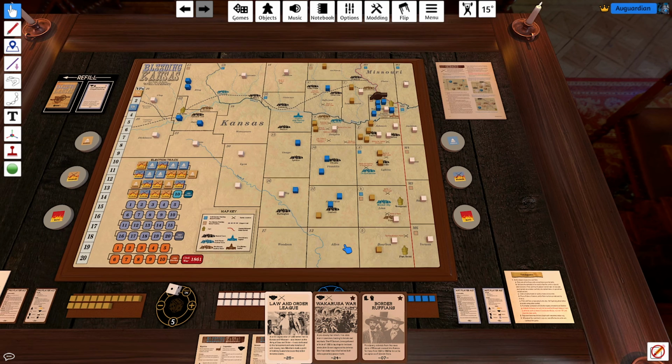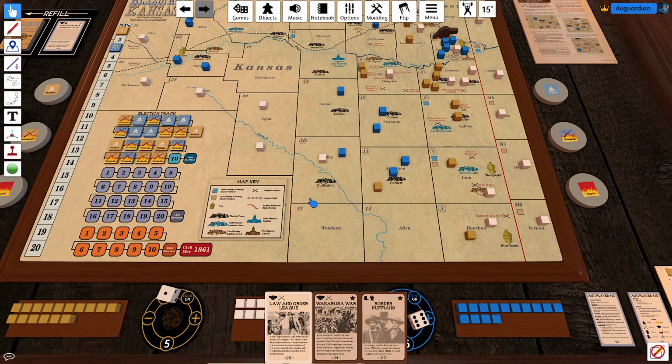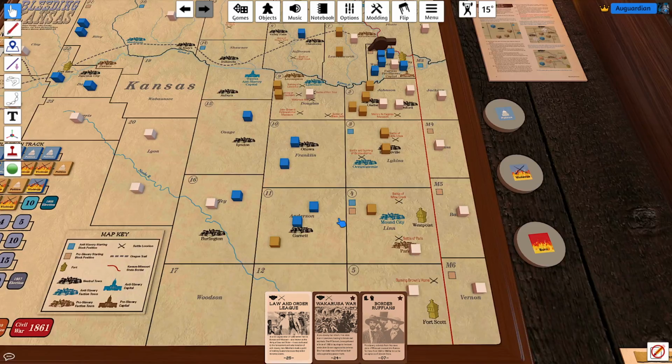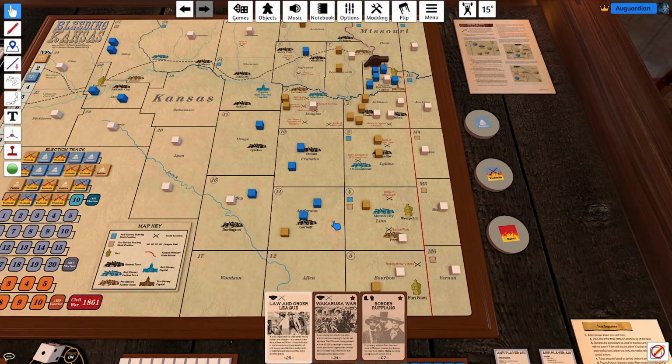I really don't want my hand to fill with pro-slavery cards to the point where I can no longer play them. I could try to influence down here in Mound City, because if I can win this cube over, then it would be a flat tie. Right now, I'm still losing there. I could try to start a fight in Anderson County. Yeah, I think I will.